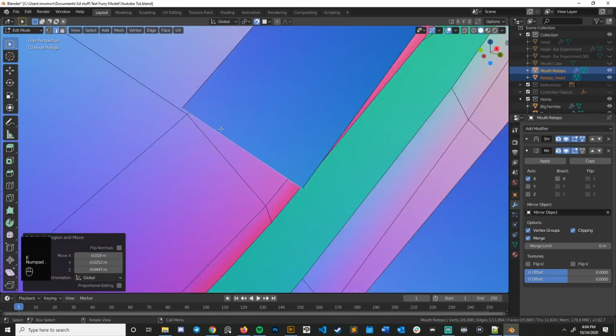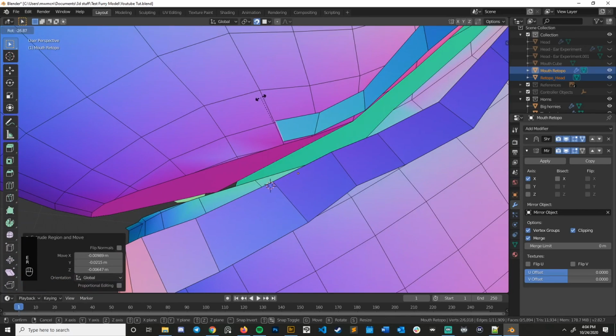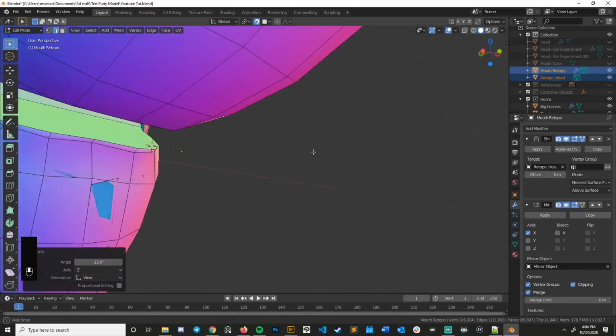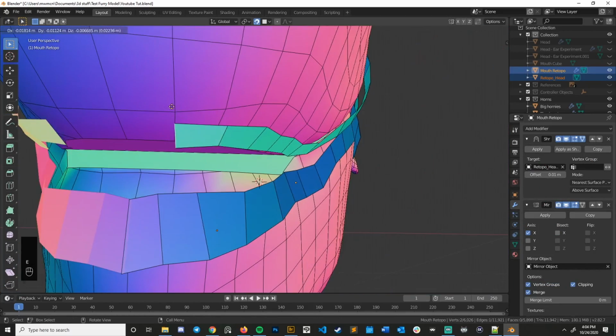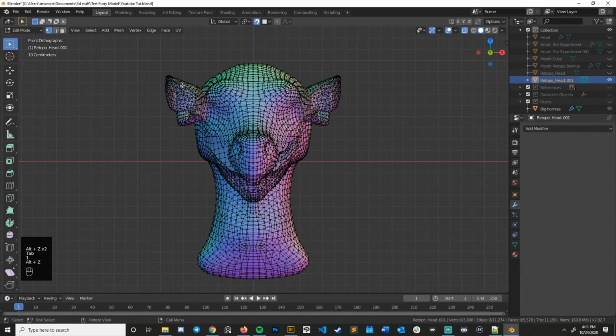The shrink wrap modifier and face snapping are going to do their best to guess where you want these new edges to hover over, but sometimes it's just not right. Go to Vertex Select and Edit Mode with 1 on the keyboard to play with the placement with a little bit more detail.